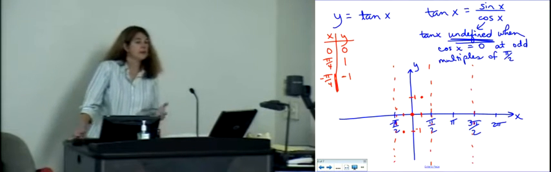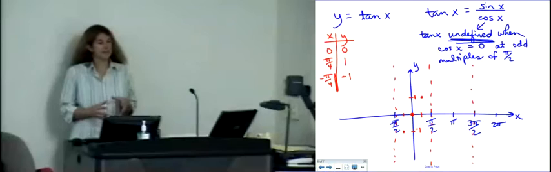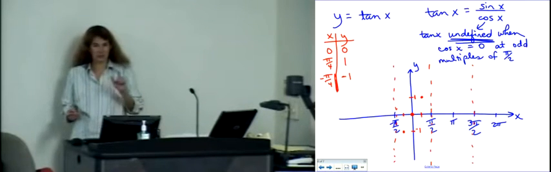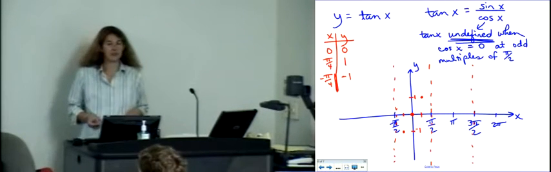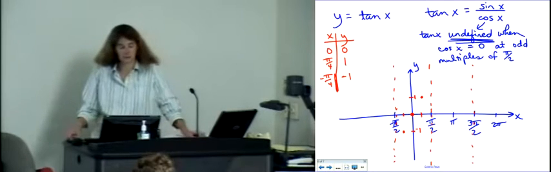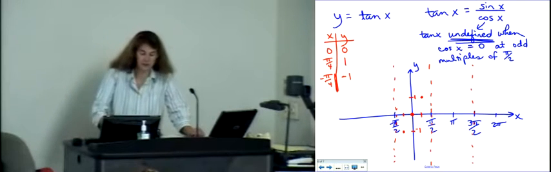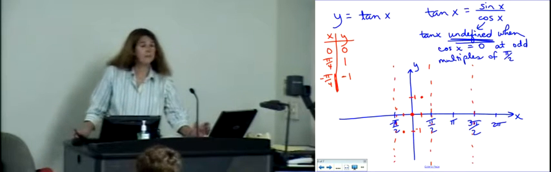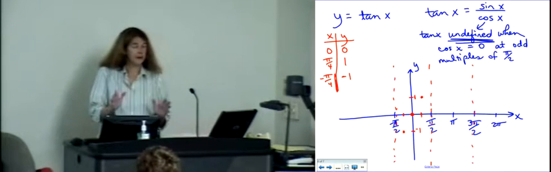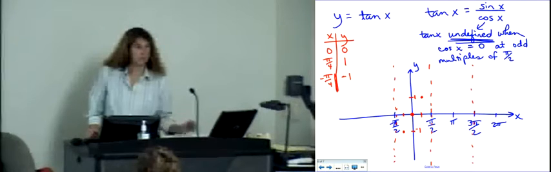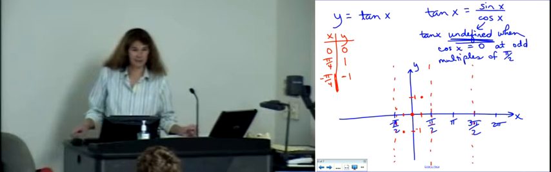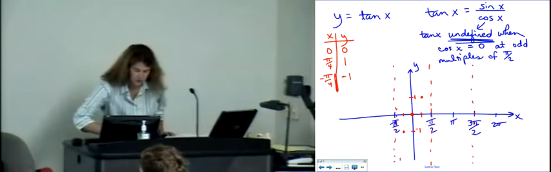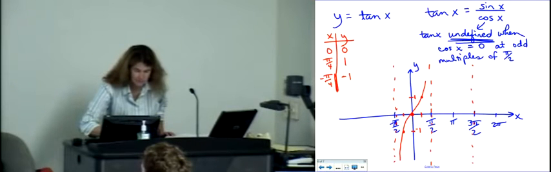All right, if you put in anything else there, though, you're going to have to work a little more with those radicals. You know, if you put in your pi thirds, pi sixths, you can do that and get some decimal approximations with your calculator and see where they are. But I'm going to go ahead and show you what this graph looks like. Overall, one period of the tangent graph resembles y equals x cubed. It's not the same, but it resembles y equals x cubed. It does something like this.